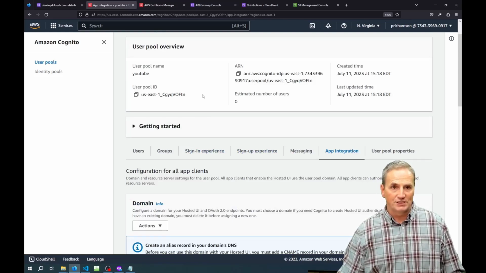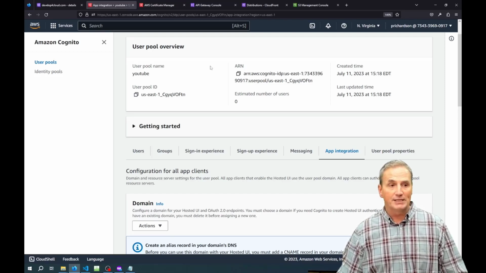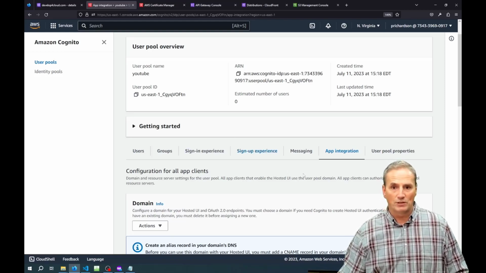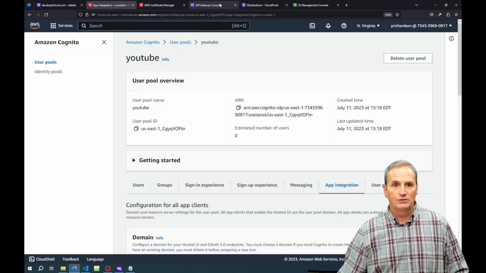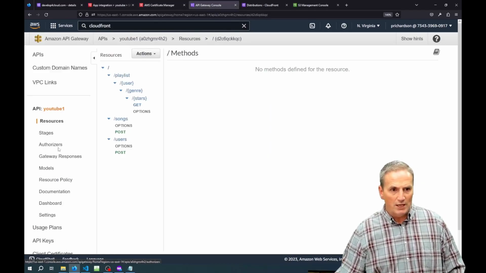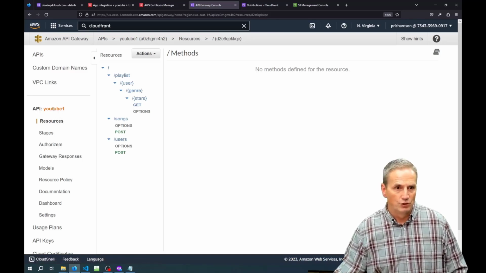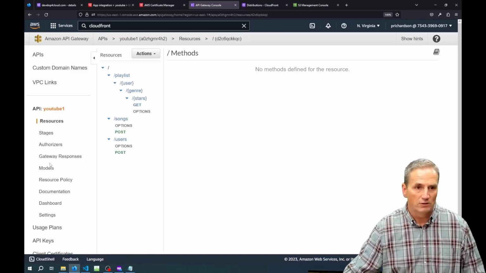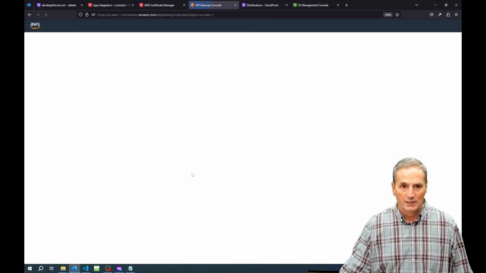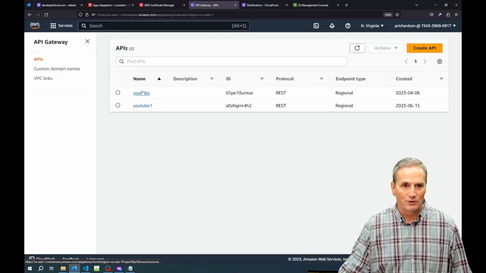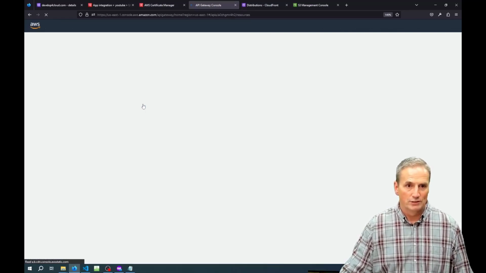Okay, so we're all set. We can actually set up API Gateway now. What we want is to set up API Gateway to lock it down unless somebody passes in an authorization header with a web token that they got from, well, this user pool. So let's go to API Gateway, and we'll go to Authorizer. YouTube 1 is what I called this one in the first video. I have another one in here called YouTube, and that's the one we did in class for the lecture, but this is identical-ish.